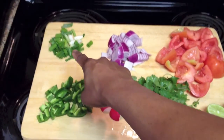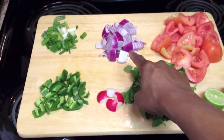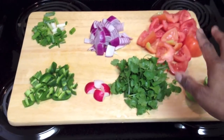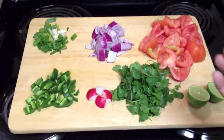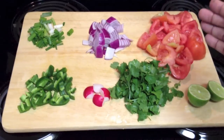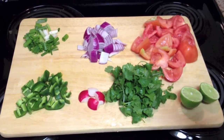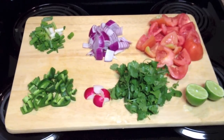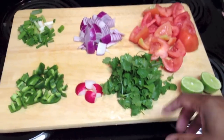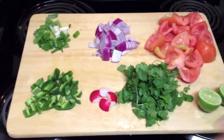I have my green onions right here. I have my red onion, okay? And then I also have some Roma tomatoes. Now Roma tomatoes are, to me, probably the better tomatoes to use for a salsa. And what I did is I cut them in half, and then I scraped out the seeds so it wouldn't have so much water, because tomatoes have a lot of water, and after adding lime and all the vegetables get mixed and blended together, it can get a little soupy.